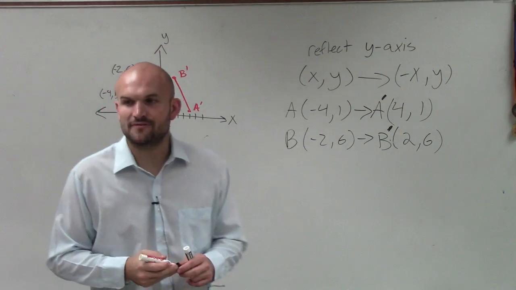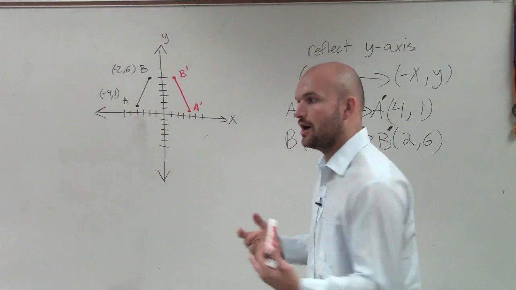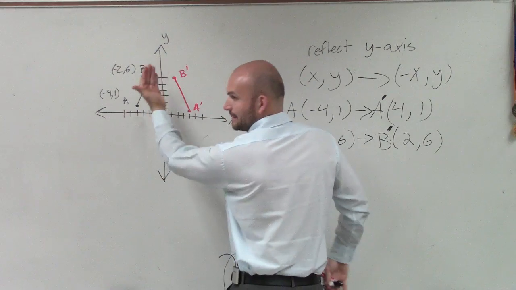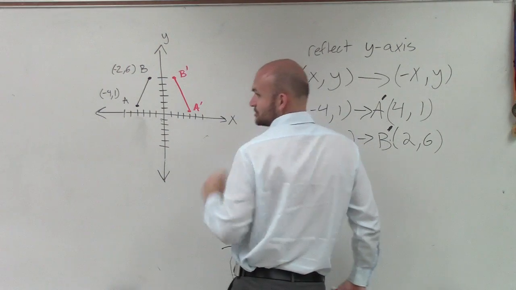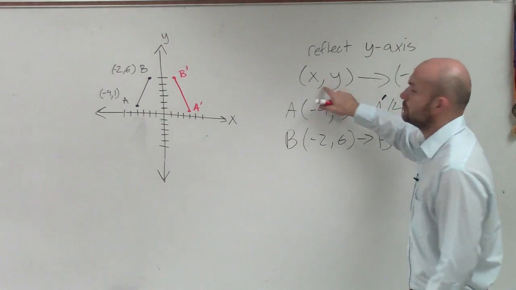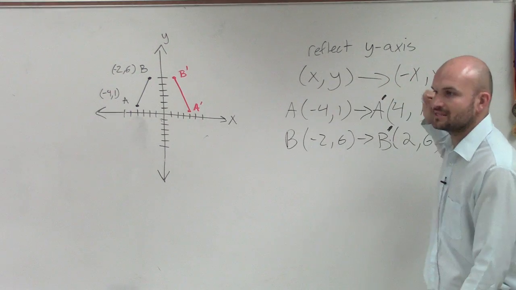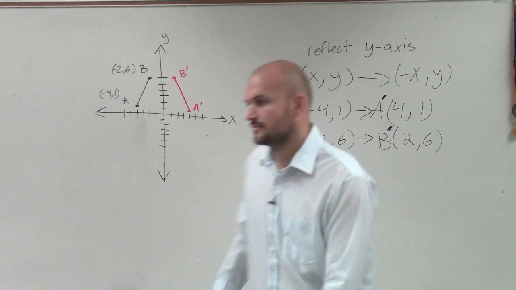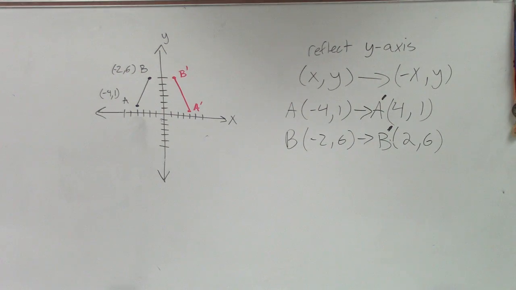So do you guys see how this is different than the x-axis? Now we can see this y-axis is acting like a mirror. They're direct reflections of each other. But rather than always just saying you can just flip it over there, look at how these coordinate points help us, allow us to do that. You got that one written down too? Good.